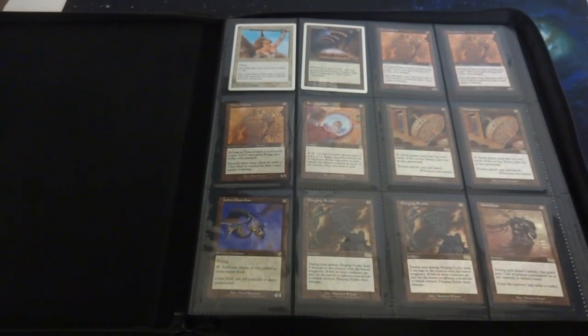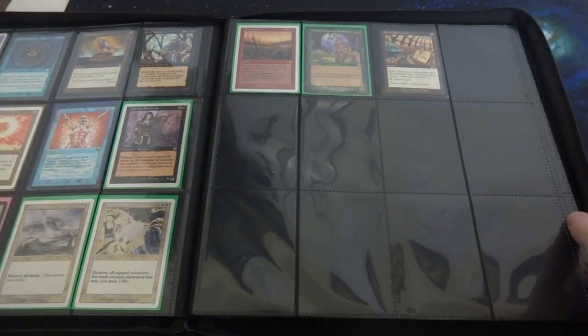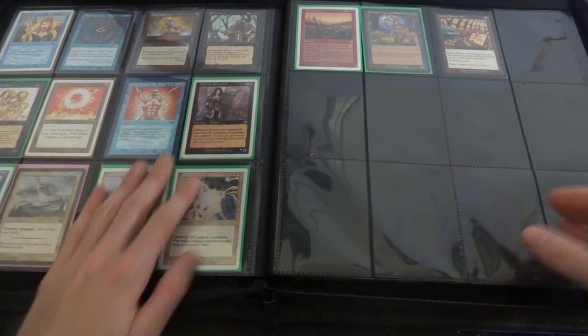Okay, even with it open and shaking it like that, none of the cards fell out. So honestly, super satisfied with it. I think what really got them to shake out was when I was thudding it on the ground, boom, boom, and it was really just causing the cards to shift.